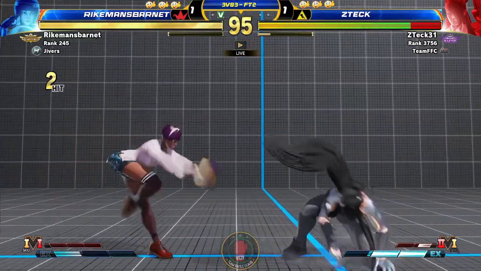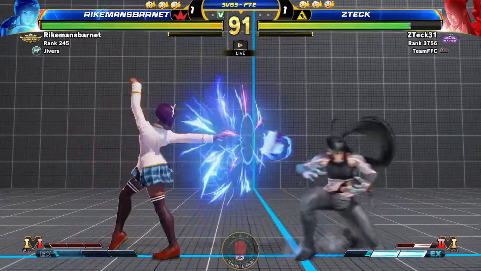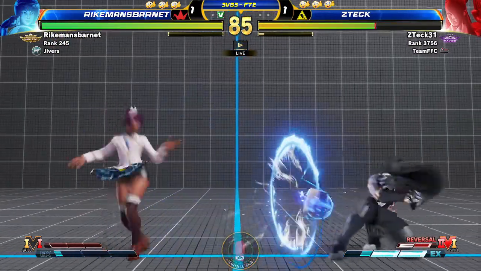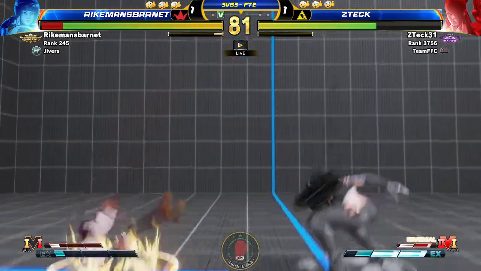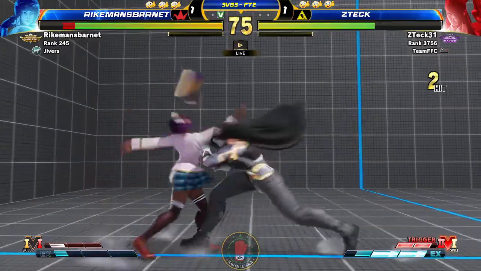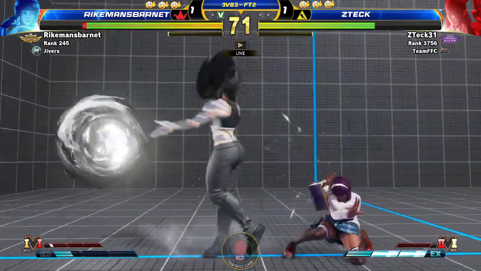Oh, well, look at the reflex. The DP comes and grabs. He's very ready, okay. The vacuum cleaner did not work this time, did not work the way he expected. But Rikemansbarnet is using the dive kick a lot more. It's very interesting to see that he's just changed the way the neutral was being played to add this new tool at his disposal. I really like the fact that he just did that.